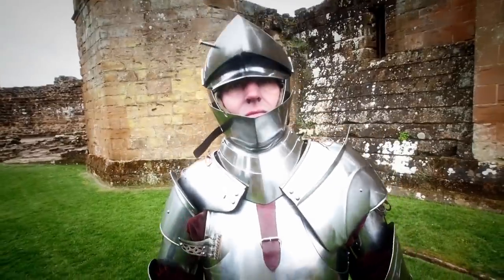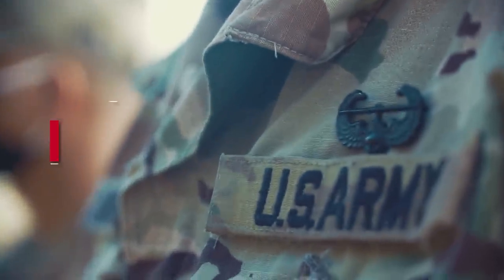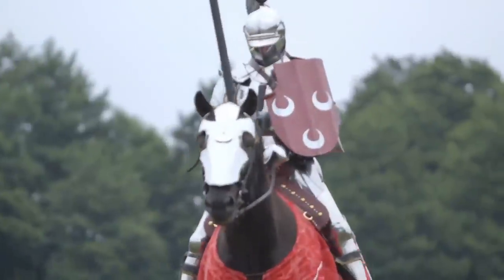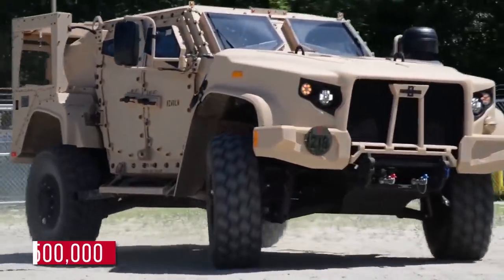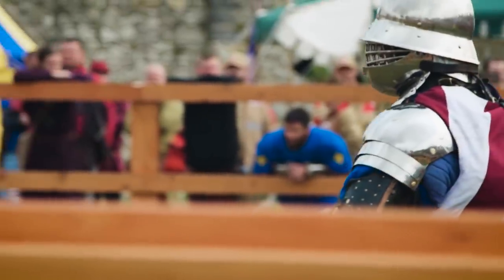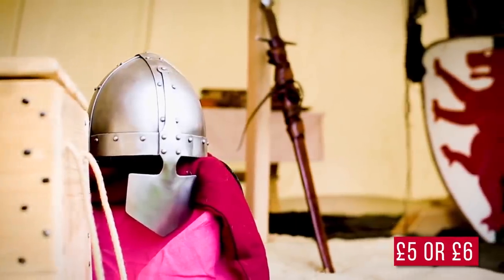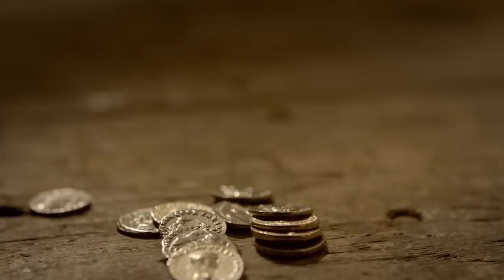Let's look at the cost of armor in the context of outfitting a member of the military today. In the US, it costs about $500 for a basic military uniform. Instead of horses, we use military vehicles like jeeps, which can cost more than $500,000 each, but can accommodate more people than a single knight's horse. In England in the 15th century, typical imported Milanese armor would cost about five or six pounds, equivalent to about 100 to 166 days' wages.